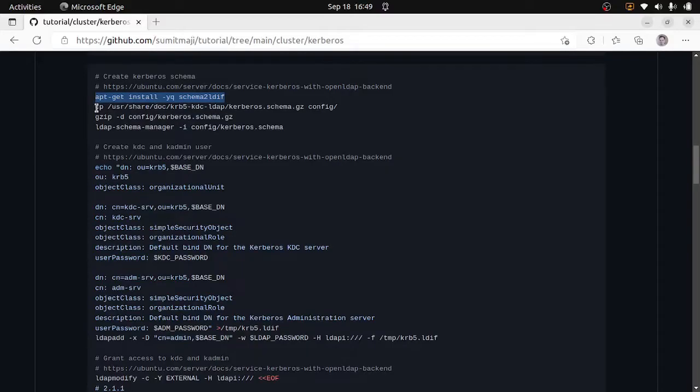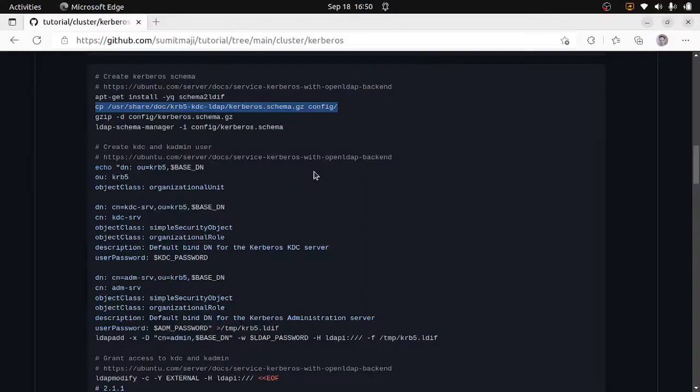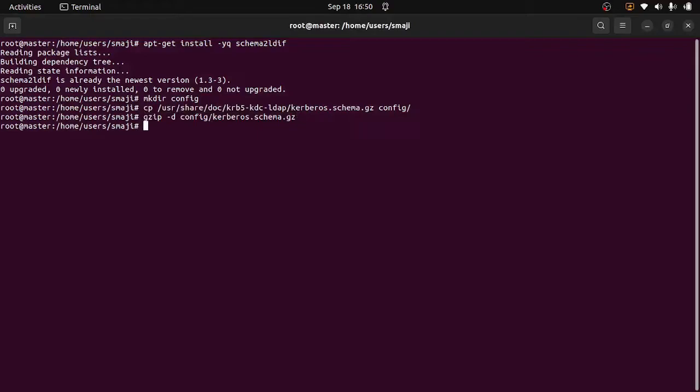Next, let us copy this file. Next, we need to first unzip it. If I go to the config directory, you will see there is kerberos.schema.